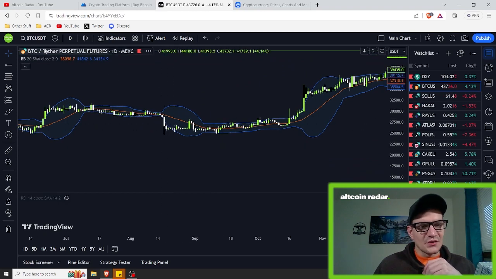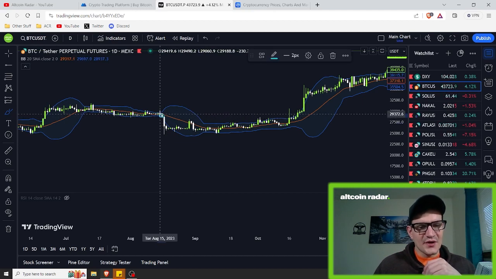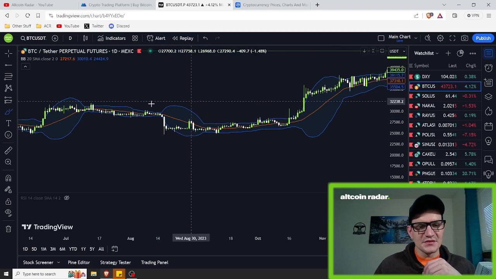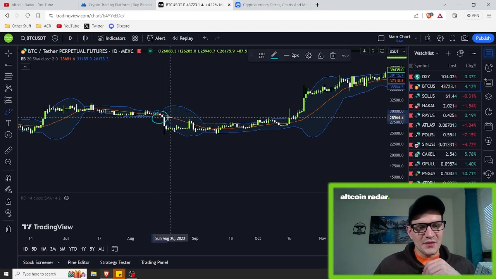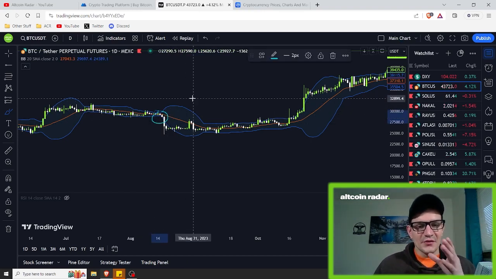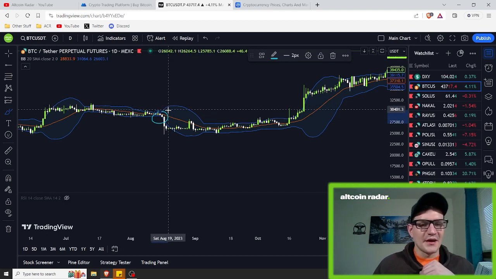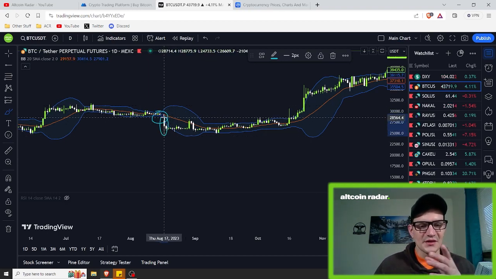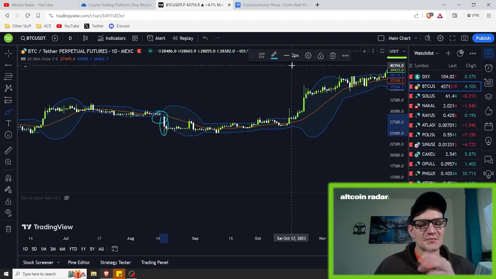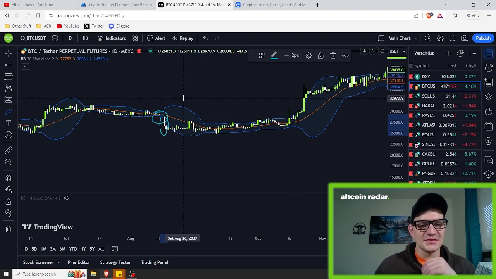All right. So as you guys can clearly see, we had a candle closure right at the bottom of the bottom band right here, okay? That made that way too small. That pretty much signals that we are going to start dropping, okay? And that's exactly what happened, you guys. We ended up dropping pretty large right there, okay? So that is what I'm talking about when I'm talking about trend reversals, okay?